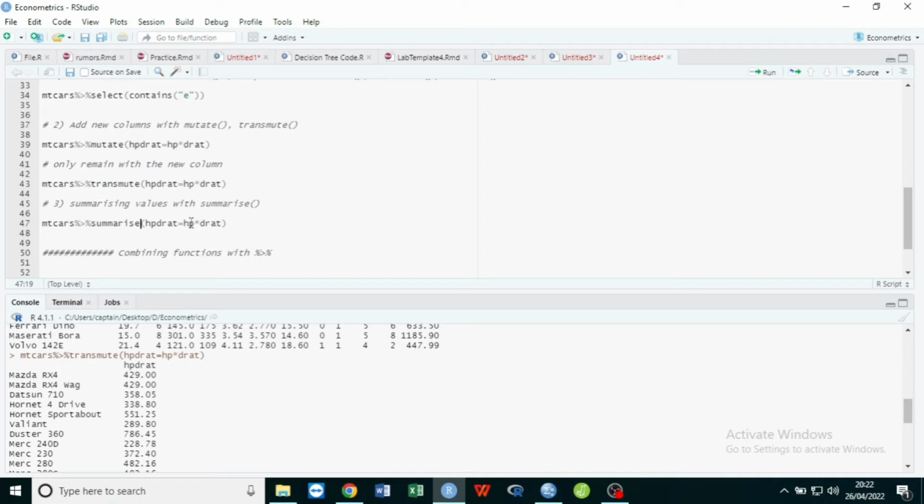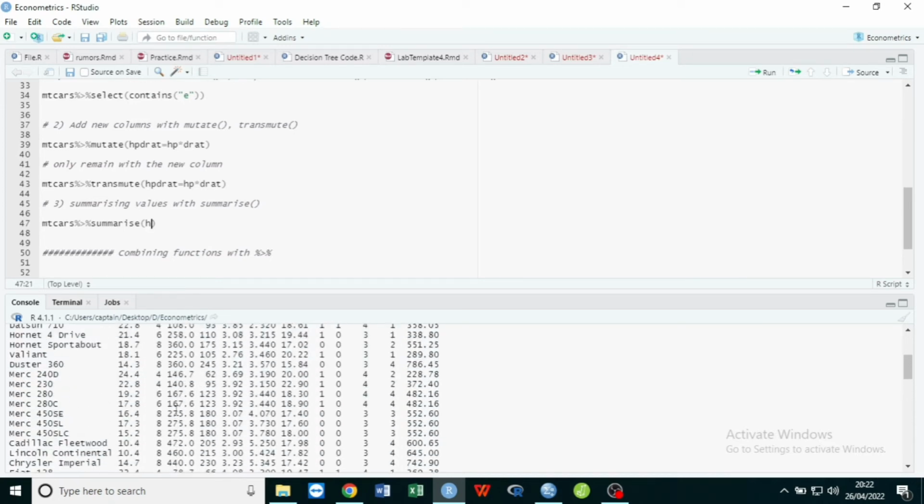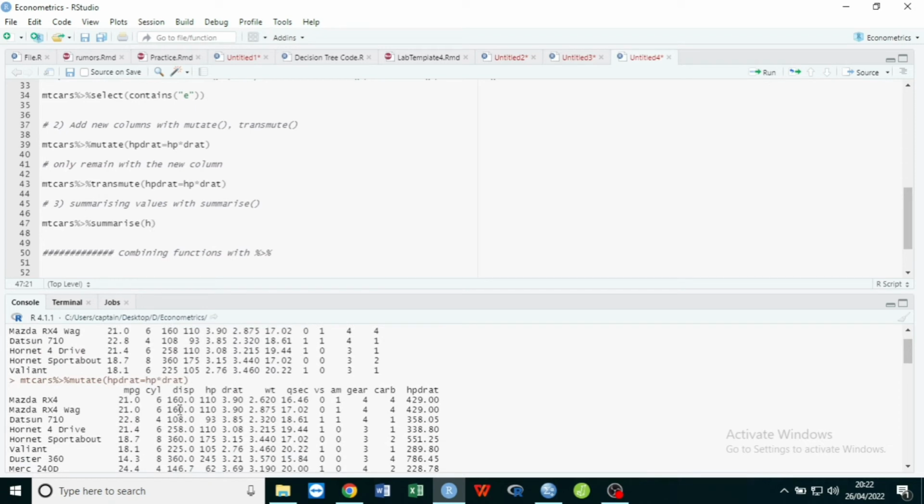So you want to summarize, we need to come up with, let's say, the mean of, we want to summarize. Which column are we going to summarize? Let's say HP is equals to mean function of HP.